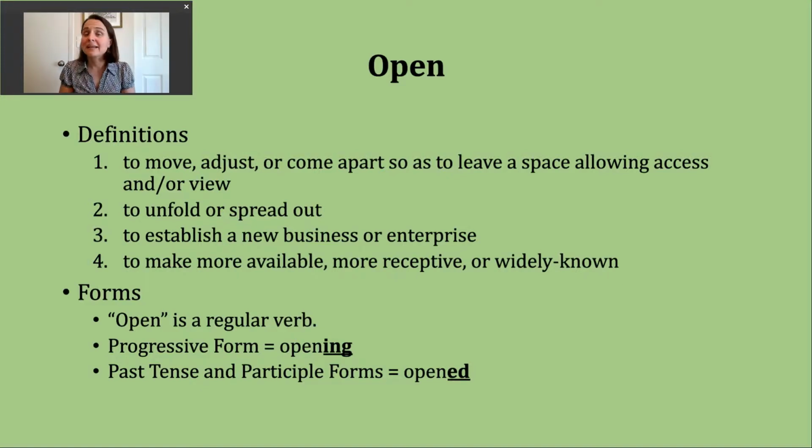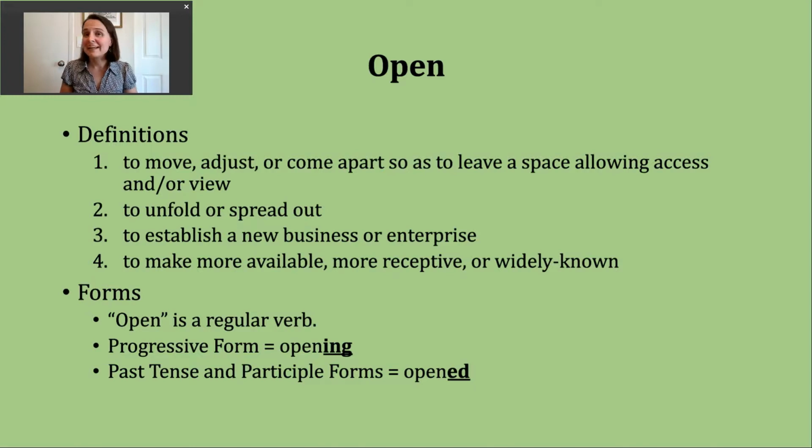A second way you might hear the verb open used is to mean to unfold or spread out. If you're a person who still likes to use paper maps, right, you might need to open the map to be able to view the full picture that is contained within it.